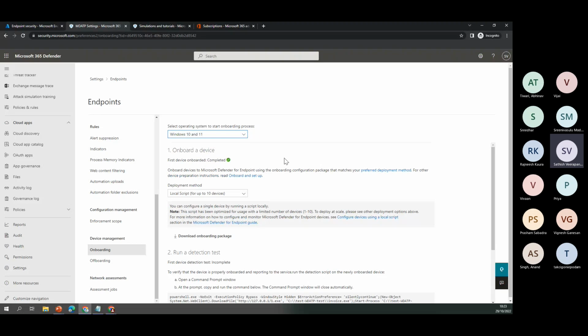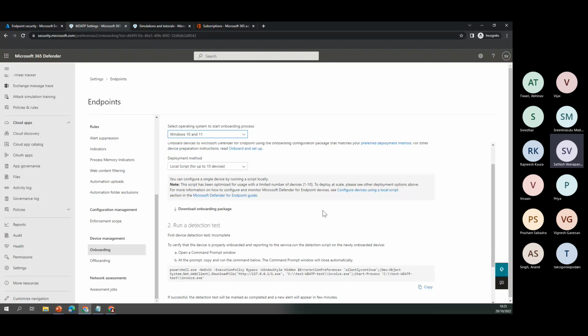And when you choose Windows 10, you have to choose the deployment method. So the deployment method could go with the 10 devices. Let's say if you have a handful of devices, which is a very small environment, they are not onboarded in the Intune. They have a separate MDM solution. In those scenarios, you can simply use a local script and download the onboarding package. Just follow the steps, because when you see the steps in the onboarding package, they are very clear. It should be easy for you to proceed further, and then you should be able to onboard the devices.